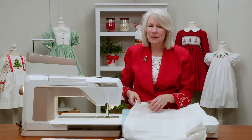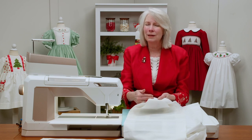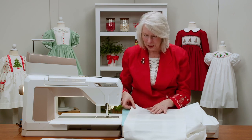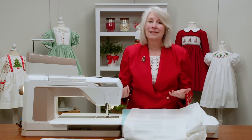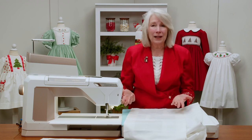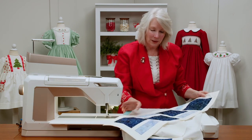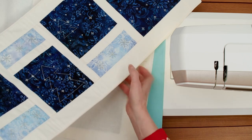And once you get it turned, you definitely want to clip your corners before you turn. If that doesn't make sense to you, you're just going to come along the edge and trim off the corner just a little bit. Don't have to do a lot, just a little bit up to your stitching, and then turn it inside out. And guess what? This is really so fast and easy. You're pretty much done. I'm going to grab the original table runner that we started with. So then once you turn that, you've got it almost all done.